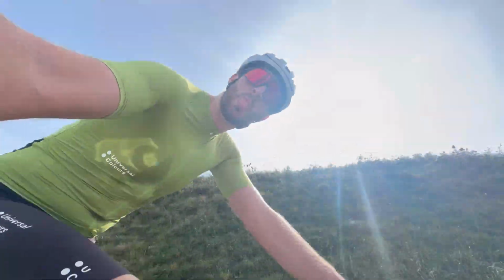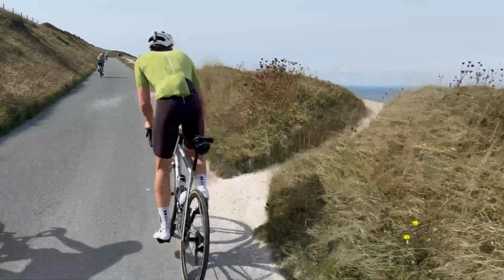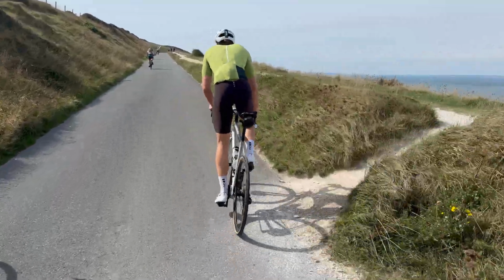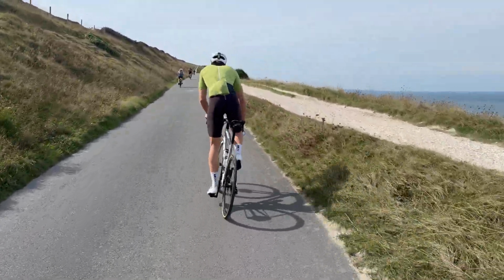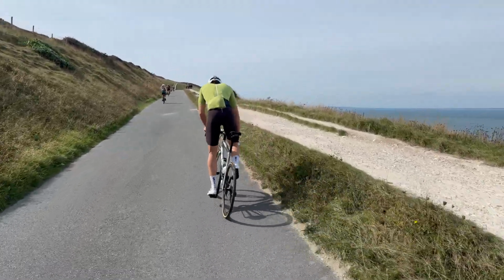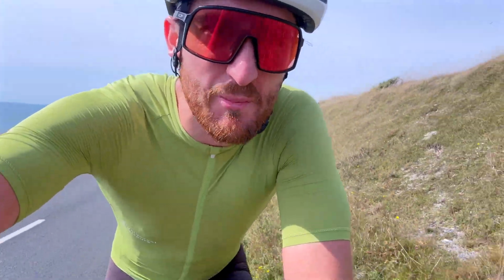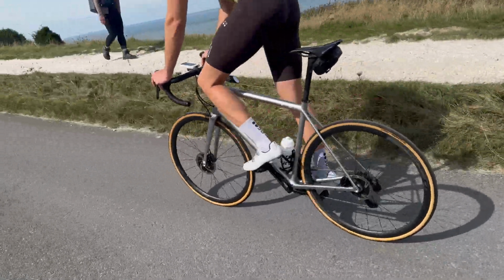Is it better than the SL8? I would say yeah, it's like 5% better, purely just because it feels a bit lighter underneath the body. When I've spoken about other bikes when it comes to climbing and putting the power down, I've used the word propulsive, and this bike has that as well, for sure. Every pedal stroke you put in just feels like the bike moves forwards because of it. It doesn't matter where you put your energy, the bike goes forwards, and that's the same out of the saddle.